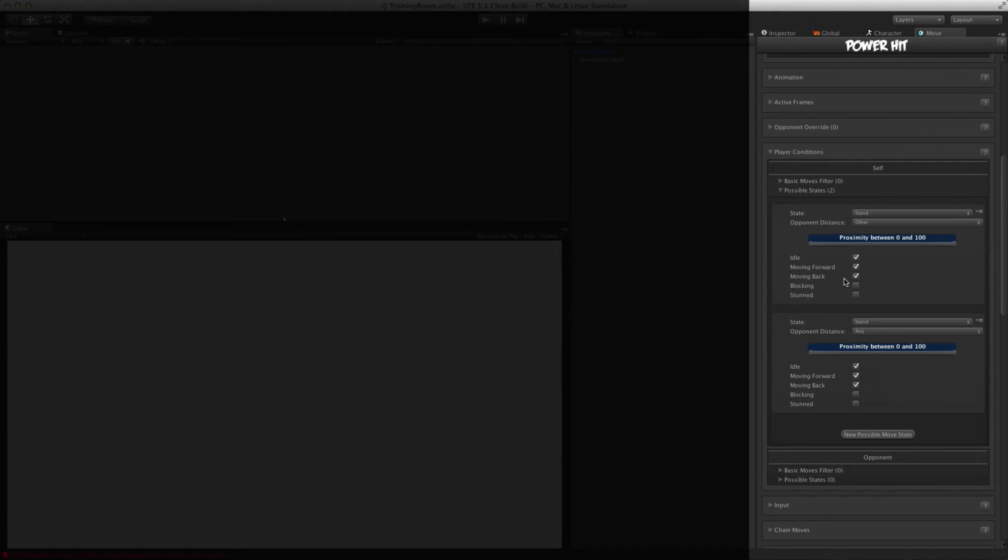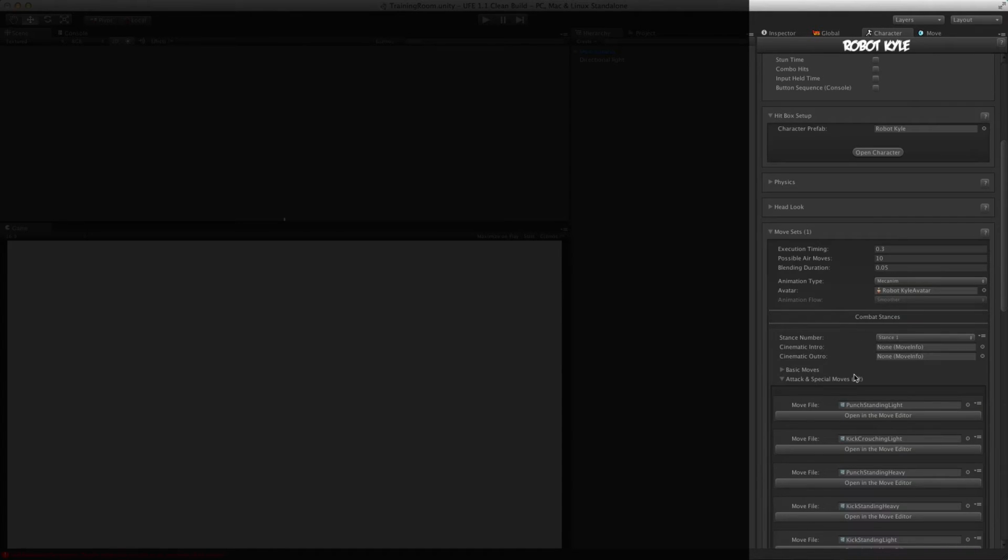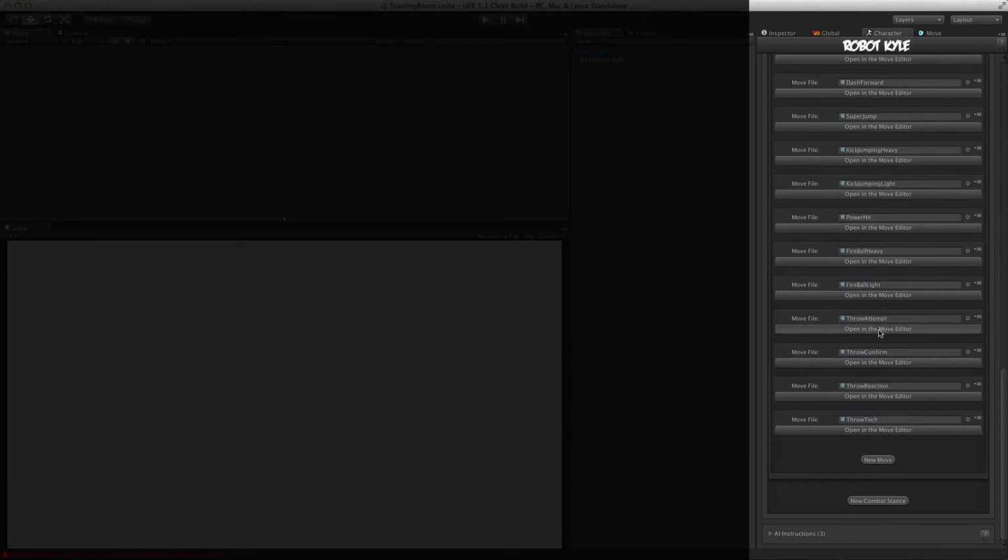As I mentioned before, player conditions now lets you control under what conditions a move can be triggered. So if the conditions aren't met, the move will not trigger. Good for throws that only work up close, or say a move that's only available while knocked down.